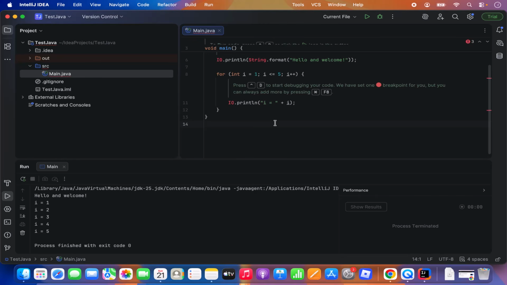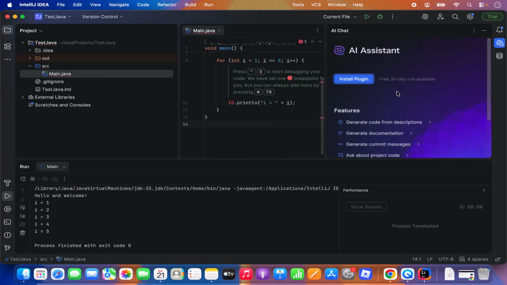Now, newer versions of IntelliJ also come with this AI chat option. So if you want, you can install the plugin for AI assistant, and you just need to log into your system, and then you can use this AI assistant to create your code or get help on your code, right?